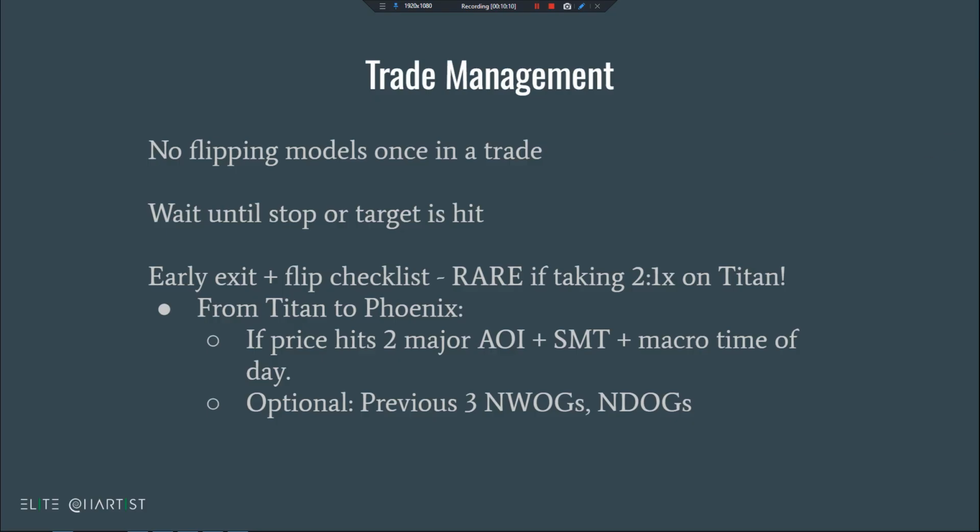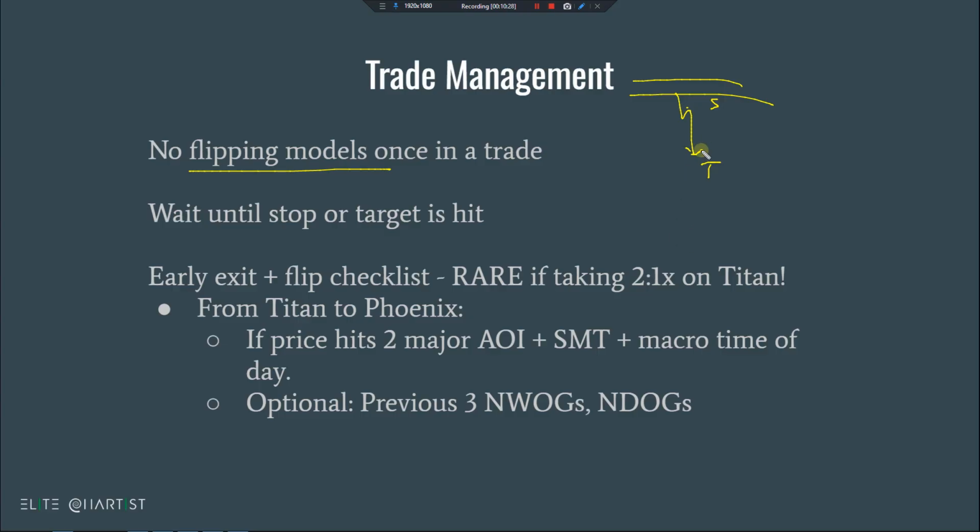So one tip would be do not flip models, meaning if you're going to take that Titan play, you take it to your target or your stop. That's it. You don't jump out. You don't flip to another model. You just take it to whatever decision you made at the start of that trade.